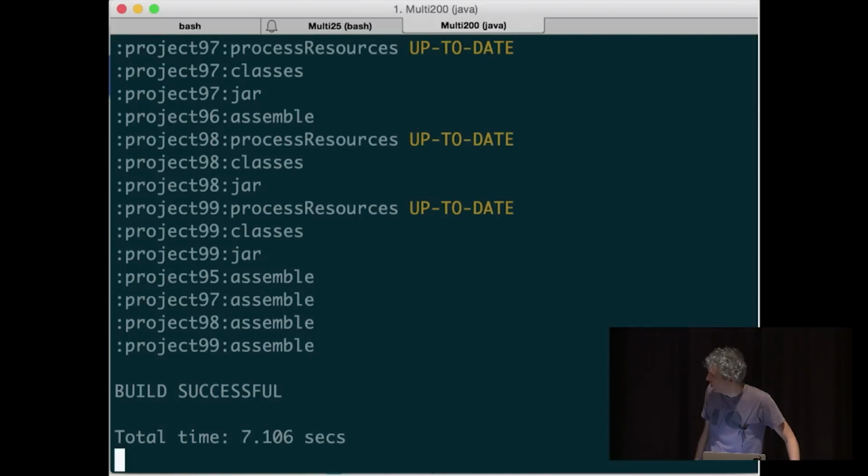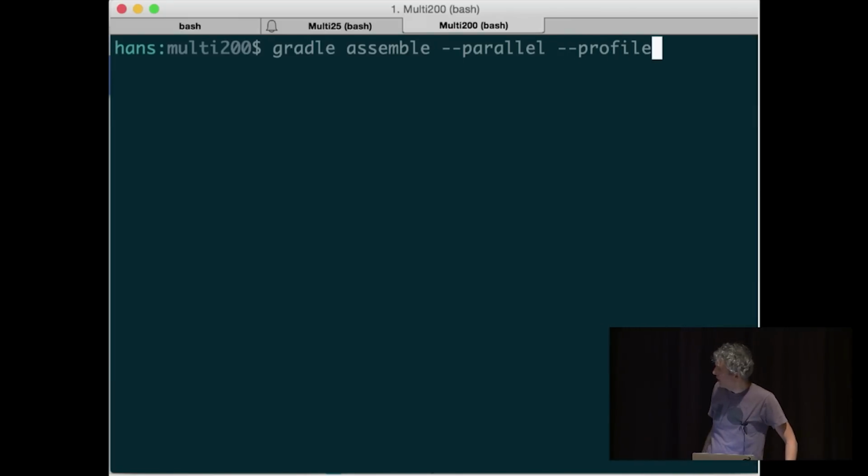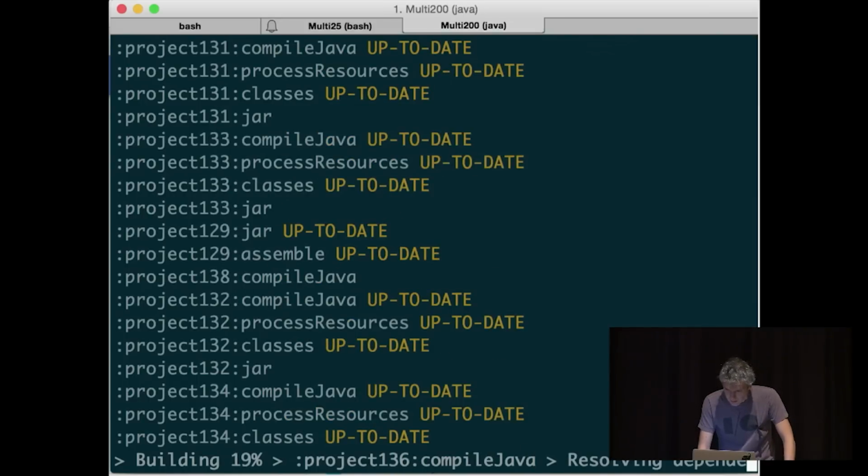So 7 seconds for 200 submodule builds with a lot of code is fine. We are working with some very large software stacks, and they have extraordinary performance requirements, and our goal is to be the fastest build system in the world, and especially for those large teams to bring them finally into the agile land.